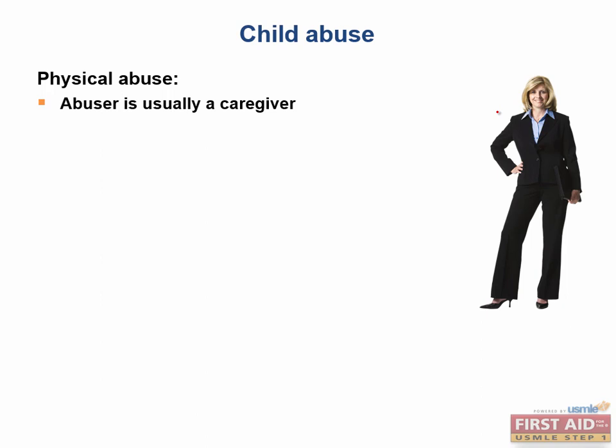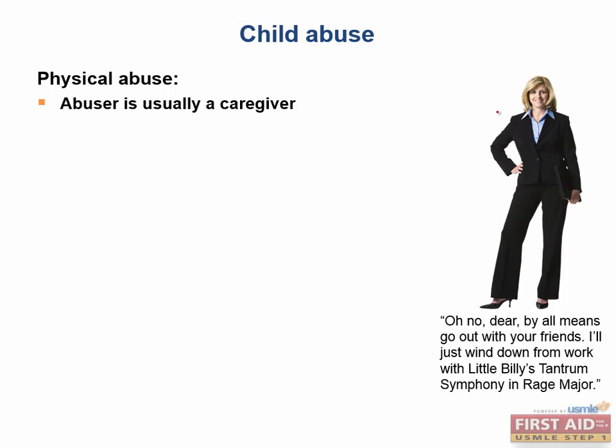Now, because I like to keep y'all uplifted during your Step 1 study period, let's talk about child abuse. It's traditionally divided up into physical abuse and sexual abuse, with neglect sometimes being considered a part of this category. Physical abuse in particular is responsible for about 40% of infant deaths under 1 year old. Now, what kind of person abuses kids, you may be asking yourself? It's usually one of the caregivers. And while everybody immediately jumps on the stepfather or the boyfriend, some research shows that physical abuse is more likely to be inflicted by the mother, if only because mothers, on average, spend more time with their kids.